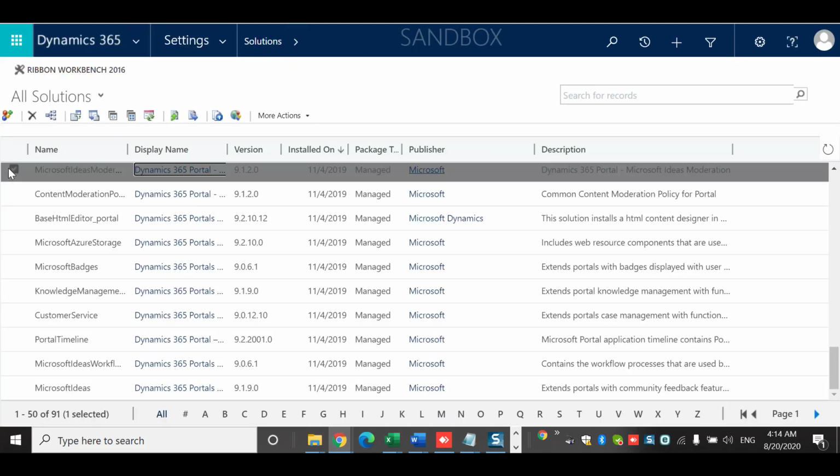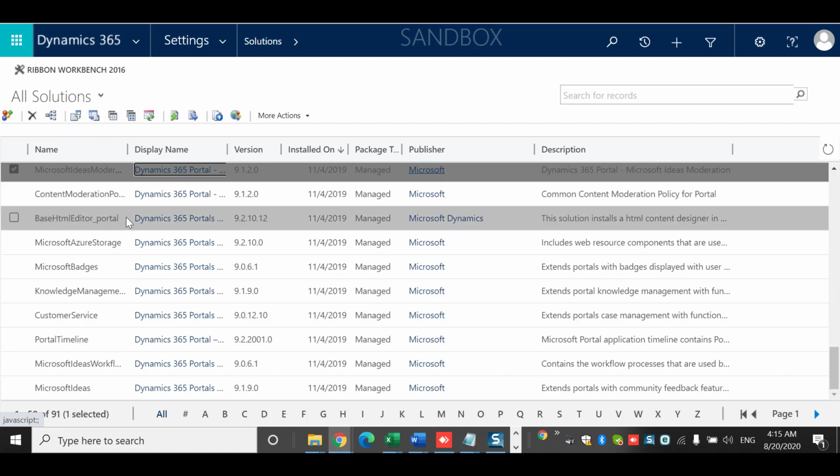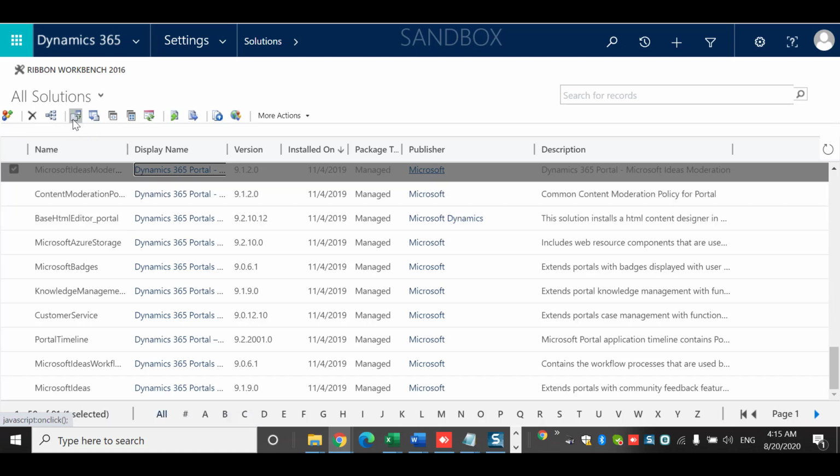So what all operations can you do? Here I have the button to create a new solution. Here I have a button to delete one. Here you have the button to see the dependency of a solution. One solution may be dependent on many other solutions, and you can see that from here. And then you have the option to import a solution into this particular environment or organization. This is my organization. If you look here, that's the name of my organization. And then I can export it. So this solution I can export to anywhere else.